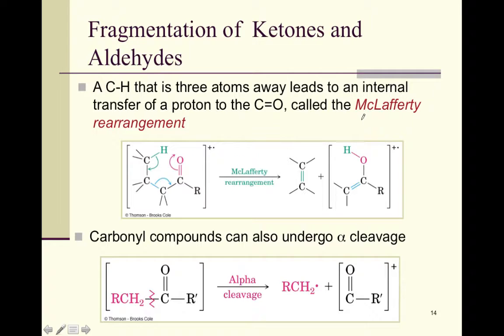What happens in a McLafferty rearrangement is we actually get these 2 carbons here become severed. These 2 carbons become this alkene. This alkene does not have a positive charge, so we won't see a peak in mass spec. But this piece, this rearrangement piece, is charged, so we will see a peak here. So this would be the molar mass loss that we would see here, again helping us with the identity of the compound.